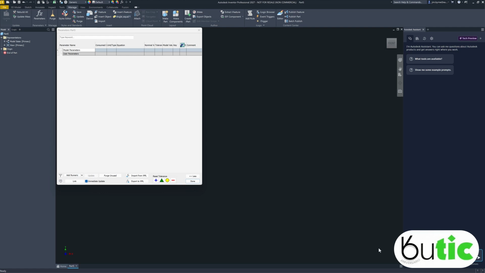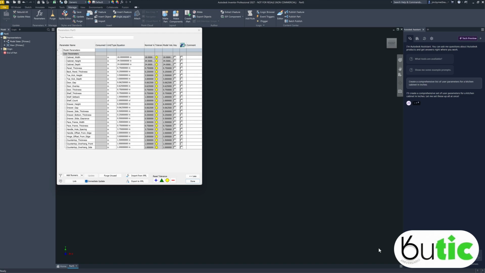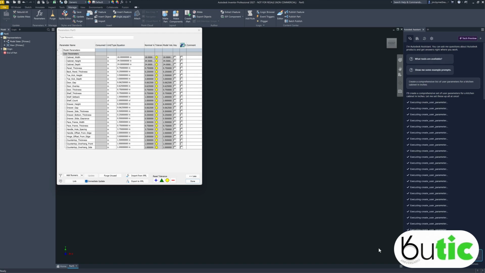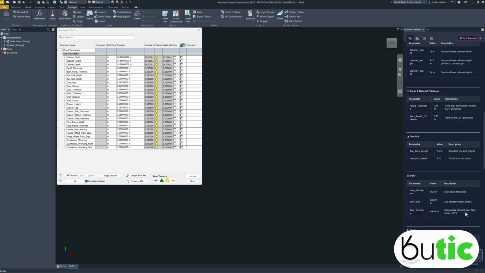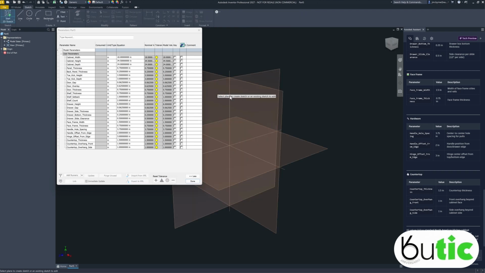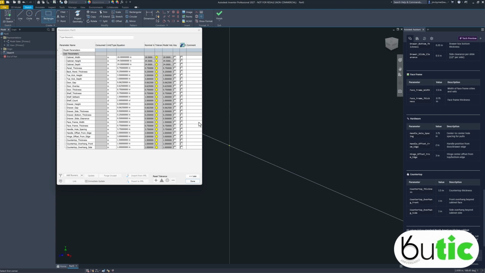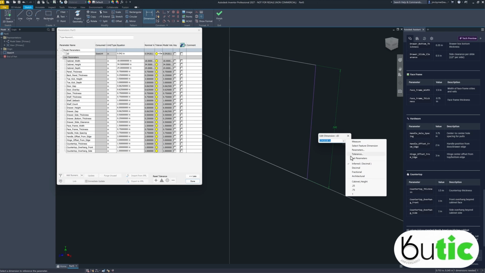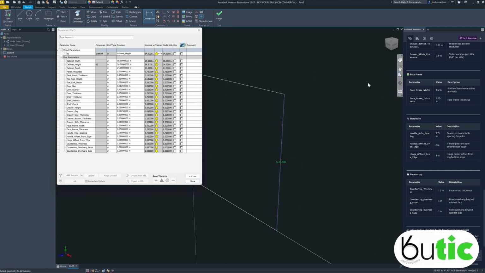Or how about furniture design? Let's see some parameters for a kitchen cabinet. Or if you don't design furniture, no problem. Ask for parameters for bearings, hydraulic cylinders, belts, and pulleys. Once you have the parameters listed, Inventor has quick access to them as you model your design. Notice as we add dimensions and features, there is a list option to link to a particular parameter.